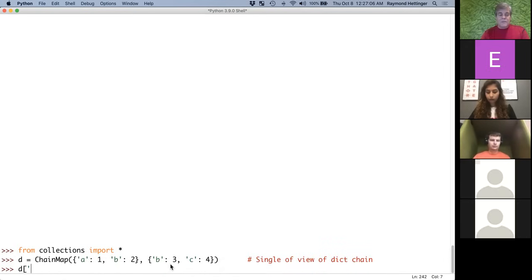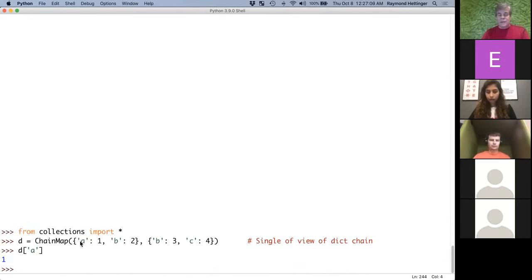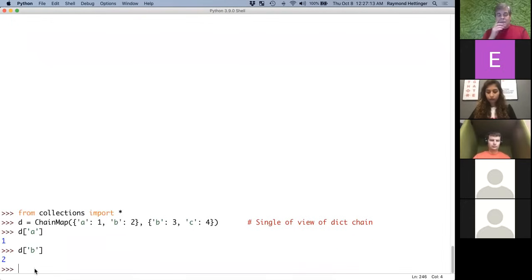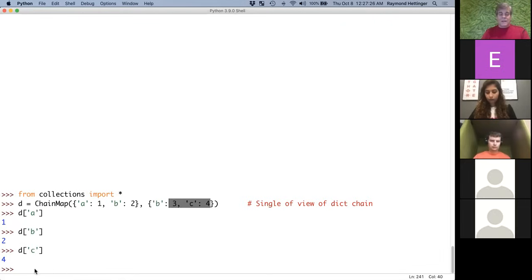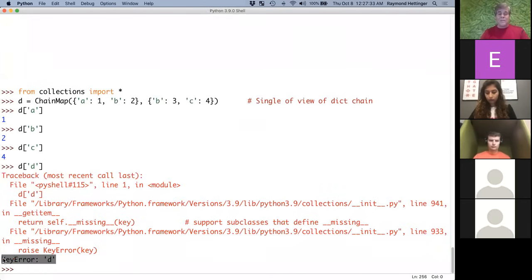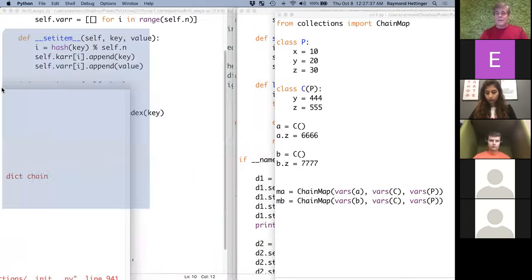So d['a'] searches the chain and finds that a is 1. d['b'] finds the very first one in the chain, scanning left to right, and returns b is 2. We say that this one gets shadowed. But d['c'] doesn't find it in the first dictionary, and it goes out to the next one. And then d['d'] doesn't find it at all, and that view raises a KeyError that it's missing. It's called a chain map because it chains several dictionaries together.